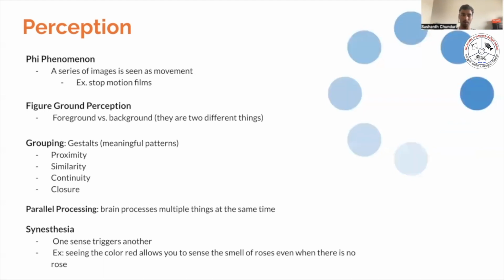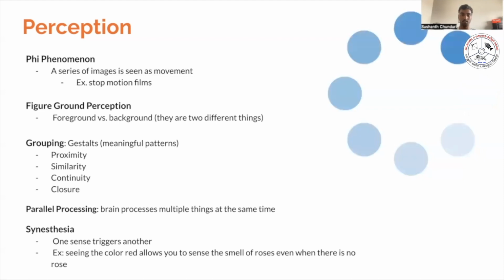We have parallel processing, which is when your brain processes multiple things at the exact same time. This is like when I said you couldn't multitask, you technically can. It's just worse. With parallel processing, your brain is processing 2 things at the same time. So if you're talking and also looking at something, your brain can do that. Now, you can't do 2 complex tasks at the same time.